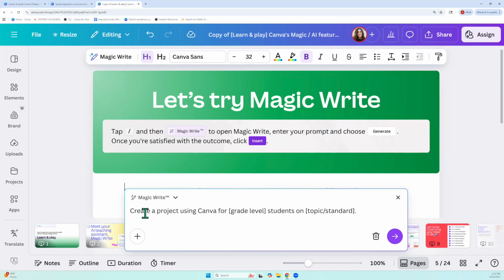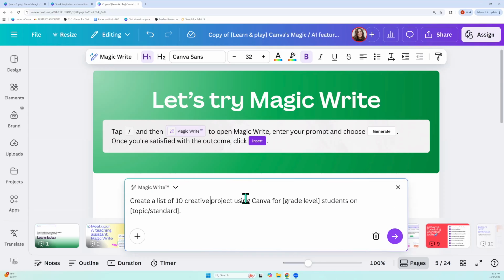And I'm going to say create a list of 10 creative summative assessment project ideas using Canva and hands-on activities for, let me sub out this grade level, 3rd grade students.